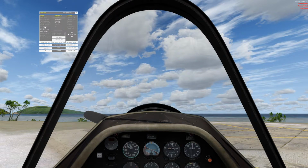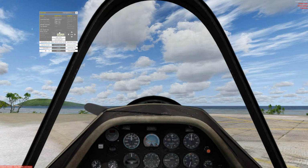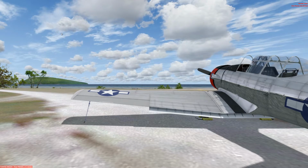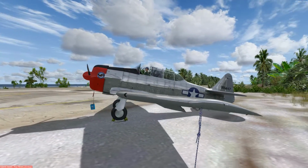So you can also set control locks and a pitot heat. Not sure why that's on there. Anyway, that about sums it up. Let me go back to the outside here, and we have kind of a look around at the details once everything's put on.